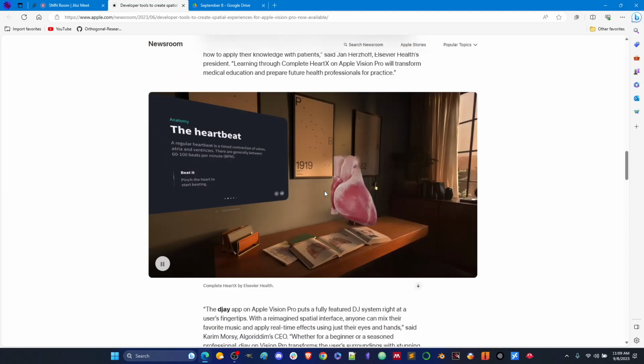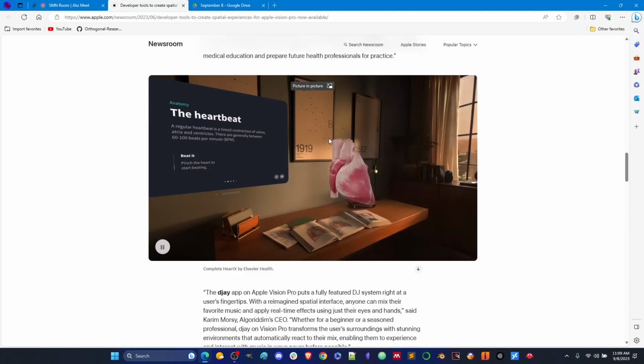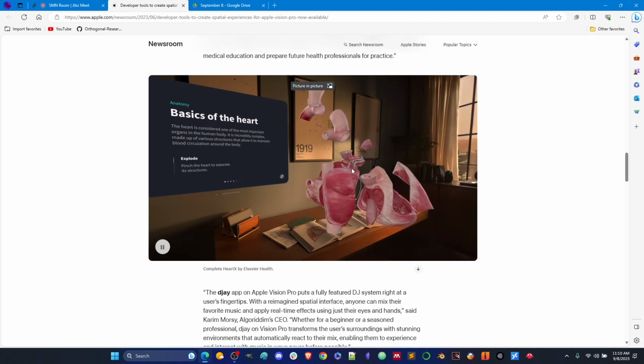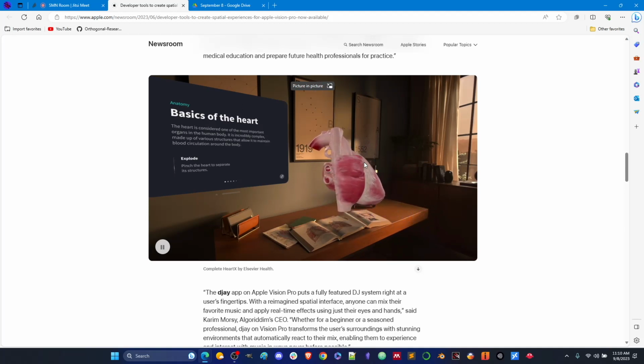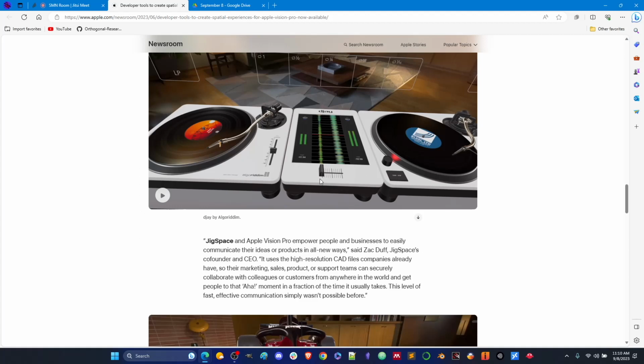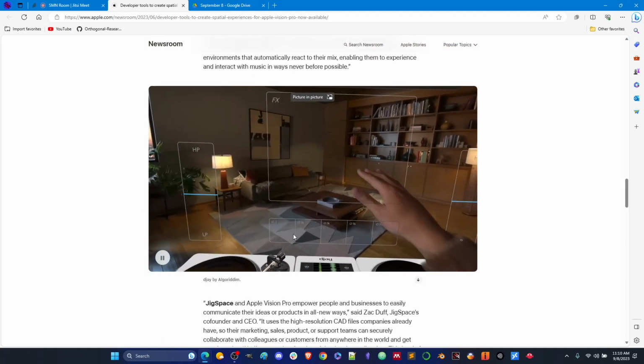So this is a heart in VR, or in AR, I should say. And it's kind of beating in the middle of the room. That's nice. And you can take it apart, which is always a good thing about AR. I've seen these kinds of applications where you have anatomical objects and you can pull them apart. That's the idea about basic anatomical education, that you can pull apart the heart and see the different parts of it rotated around and see what's inside. And this is a DJ with a set of turntables, so you can manipulate things.